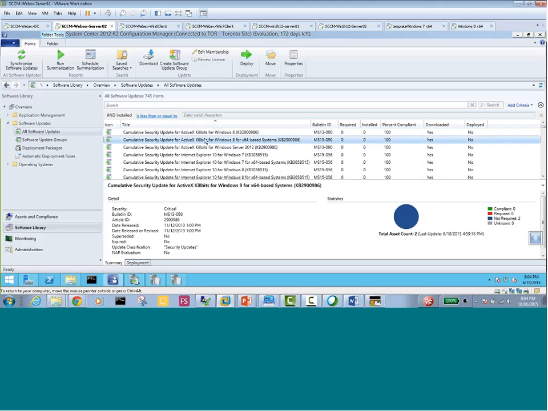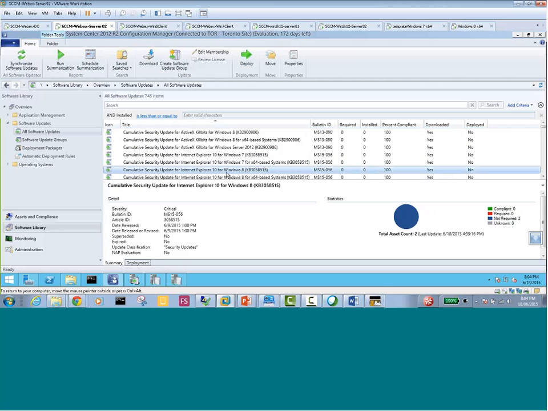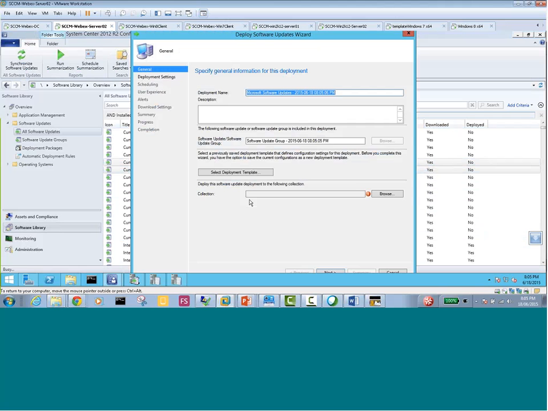So now, since I have those updates, if I want to deploy a few of the updates, suppose Windows 10 update, Windows 8 update, and Internet Explorer 10, I would go for the second update, Windows 8, and Windows 8 for Internet Explorer upgrade. So Windows 8, only 2 updates. Right click and deploy it right away directly. If I go to deploy, this means I'm manually installing that, right?